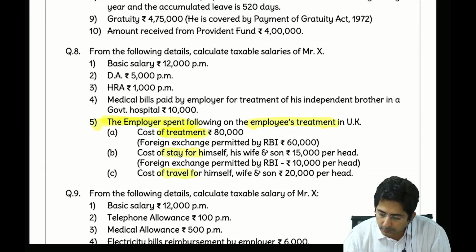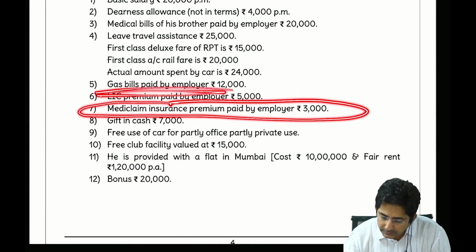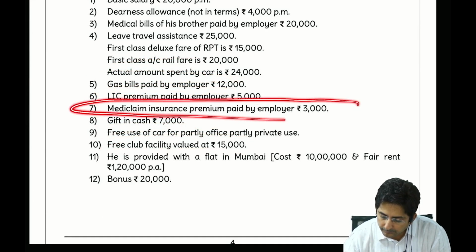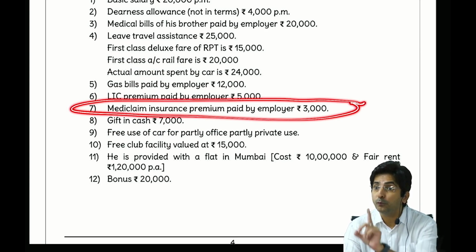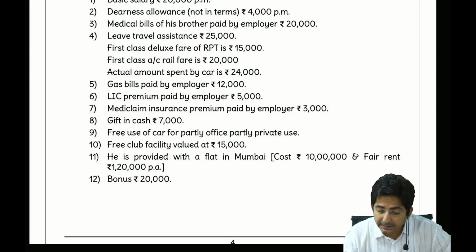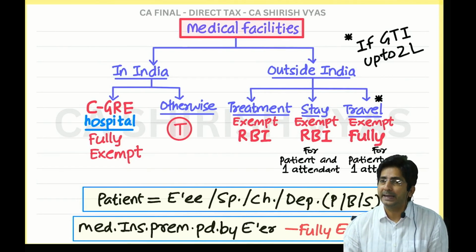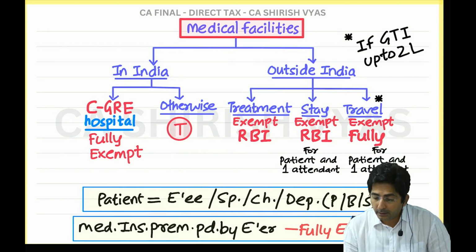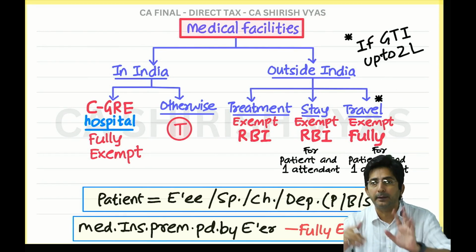See how it comes in the question. Just see this question and tell me. Don't see other points of the question. Just see what I am circling. Mediclaim insurance premium paid by employer, fully exempt. Now you don't follow the chart. See that chart thing is for what? That is not in, then there they will give medical treatment, medical bills. Here insurance was not taken. The boss was giving at the time of treatment.